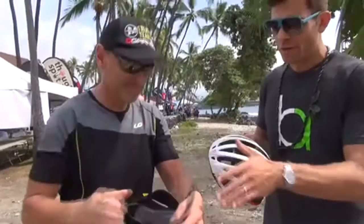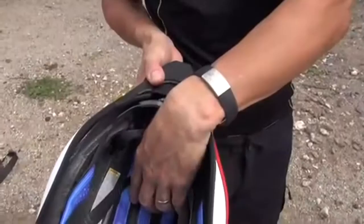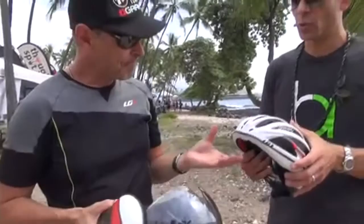We really thought about everything with this helmet to make sure it's functional for Ironman racing. If you have to get rid of the visor in the middle of a race because it's bothering you or you need more ventilation, you can replace it — the visor will be sold separately and the plug is sold separately too, so if something happens it's replaceable. Last thing: ice field padding that will react with your sweat to cool you down, again trying to maximize ventilation for an Ironman.